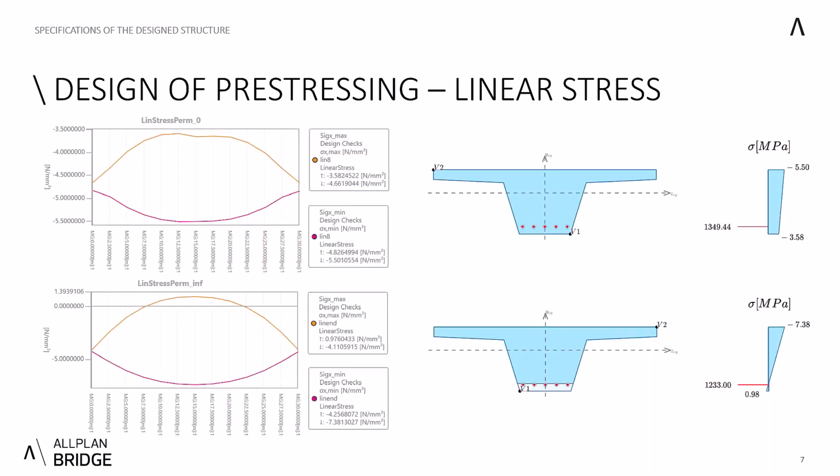Linear stresses seem to be within acceptable limits at the time of pre-stressing, which is at 8 days, minus 3.526, minus 5.5 megapascals, which we can see also here. A certain warning is suggested by the stresses at 100 years when almost 1 megapascal arises in the lower fibers. In spite of that, as the first estimate, we will assume one tendon group of 5 tendons.